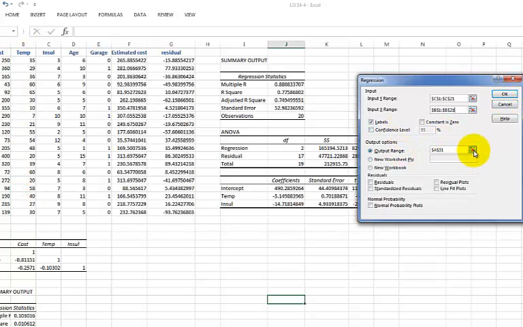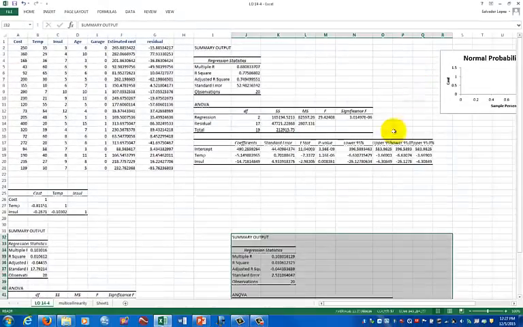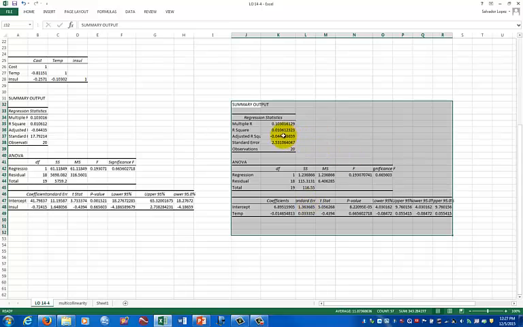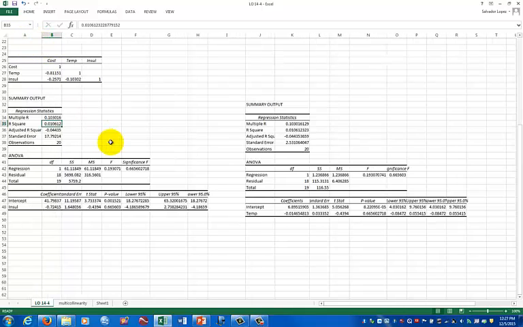Again, the same thing, except that I want my output right here. And notice that my R square is 0.0106. My R square here is 0.0106. It's exactly the same. So if you use the test for 2 variables, you just need to use it for 1, and that gives you the same R square.